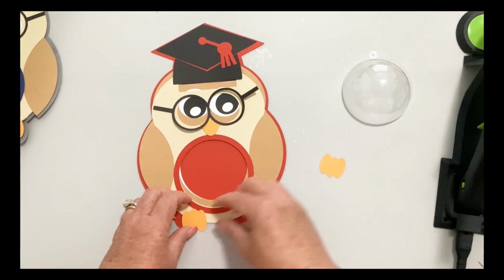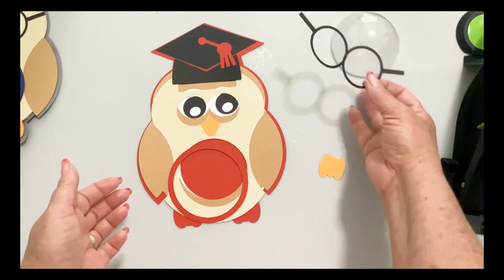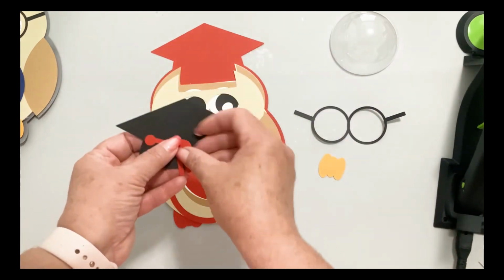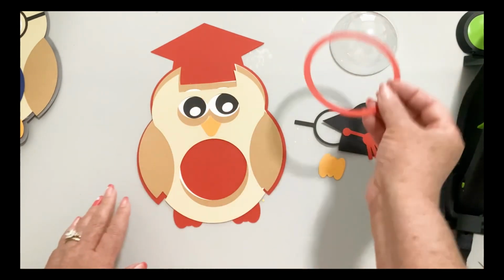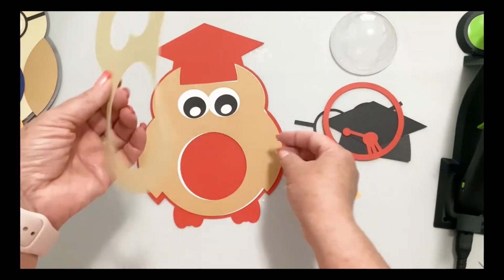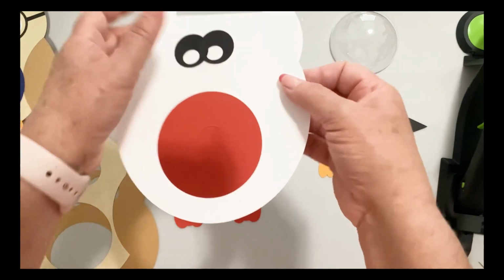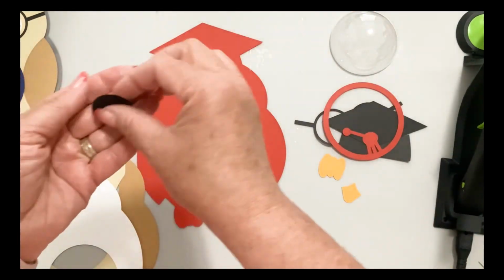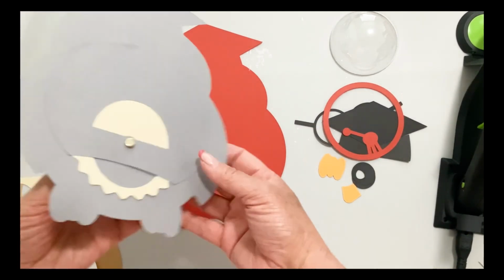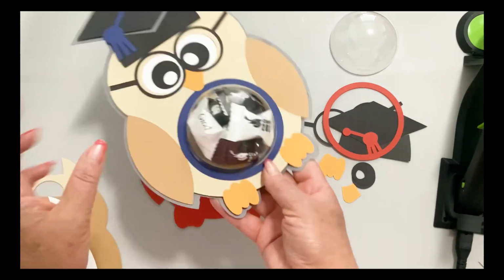So we have his feet, you have 2 feet. His glasses, which are optional. You don't have to add the glasses, but I think they're cute. We have the hat and the tassel, the frame, the beak, and then we have 3 layers. We have a light brown, a darker brown, and the white. And this is where the eyes are going to show through. And then you have 2 eyes. And then finally we have the back piece. If you are doing the dial, you will also have a round back, the dial, and the 2 washers.